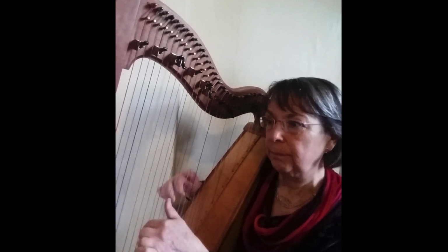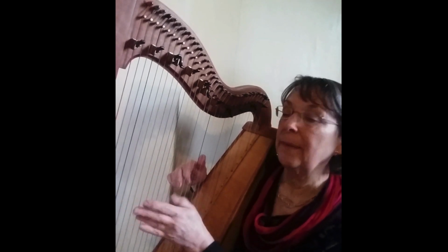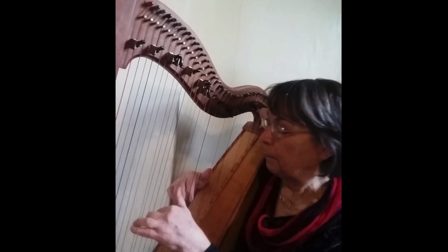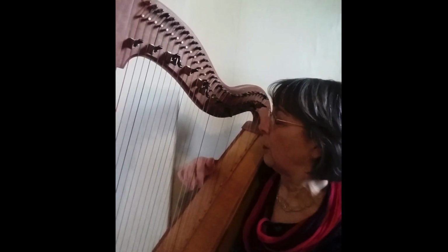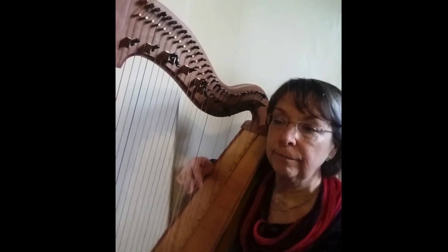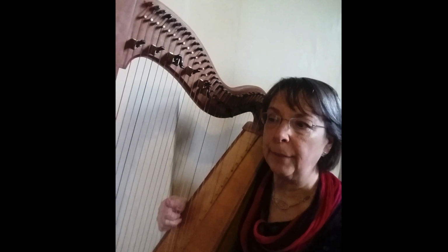Playing it together. Up 1, sorry, and up 1 to C. That's bar 47, and a little linking bit extra. It goes C, B, G, and that gets you into bar 49, which is where the tune's coming in again.